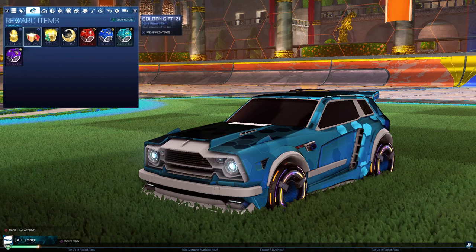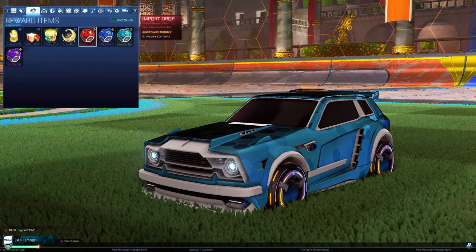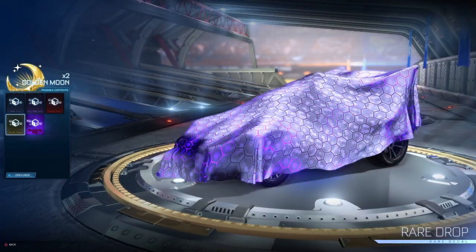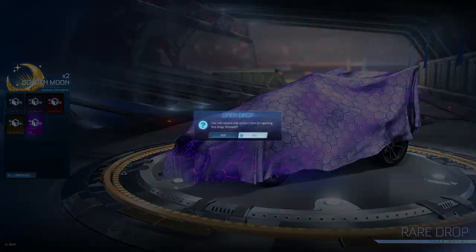Okay, so the first one we're gonna open is, what should we do? Let's just do two of these golden moons. We've only got two, so we'll open both of these. Okay, let's see. So we can get a black market, exotic, import. We can get pretty much everything. All right, so let's see what we got.